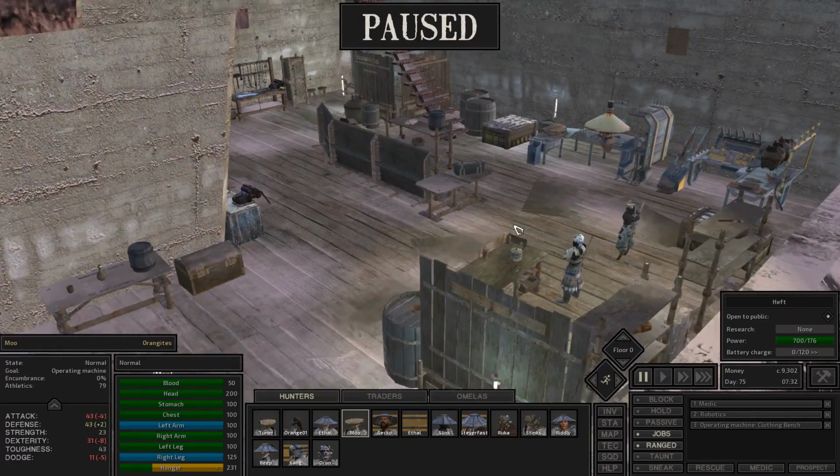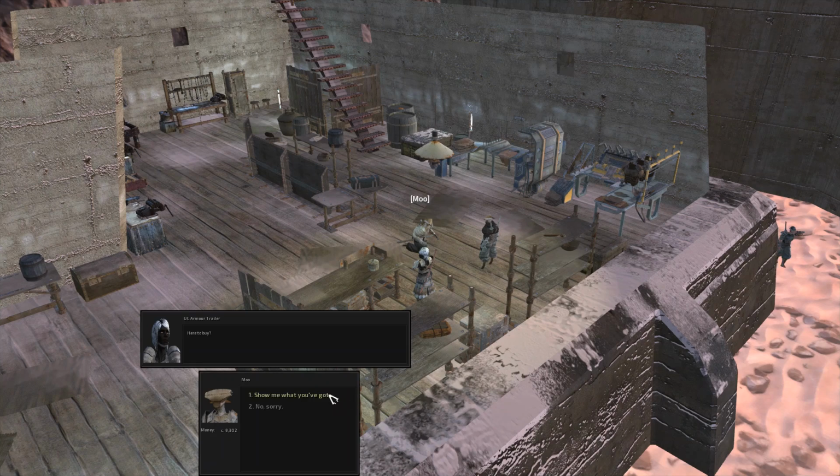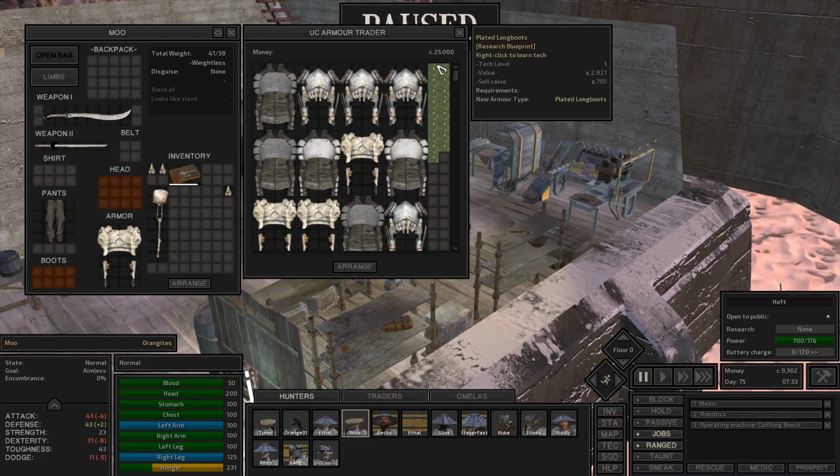So this guy right here, if I talk to them, this really depends on where you're at, what's available to you. But I can go ahead and get some armor blueprints from this guy, like the mercenary leather armor. So although it's a leather armor, you can get this blueprint from this guy right here.